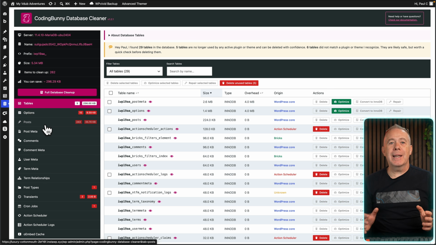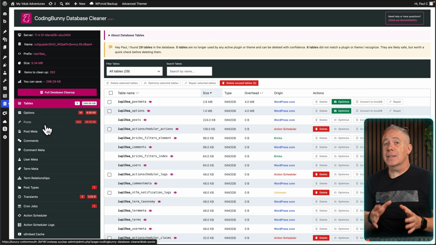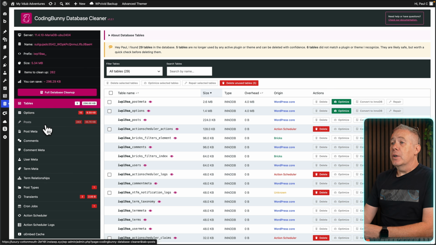Now, when you install plugins and themes and then delete them and so on, they can add and remove, partially remove, or maybe just completely leave behind redundant data, database tables, and so on. So this is a tool that helps you not only keep your database in tip-top condition with things like transients, revisions, and things along those lines, it'll also help you identify data and database tables and so on that are no longer needed. So if we come over and take a look, it'll give us a little bit of info.